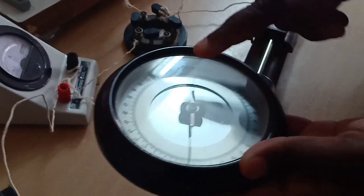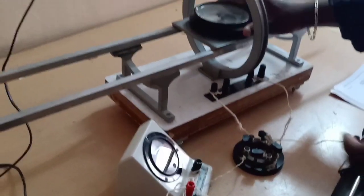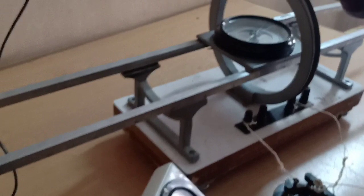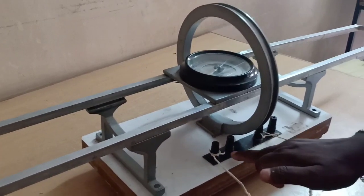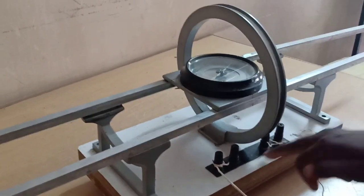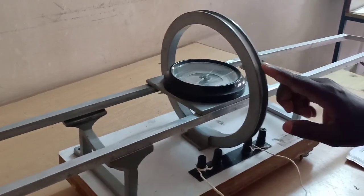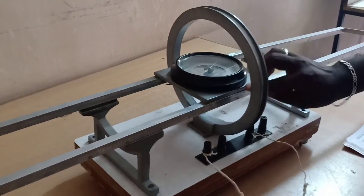In this magnetic compass, the needle shows the magnetic deflections. In this setup, we have terminals to connect different numbers of coils. If it is 50, the number of coil turns are 50. If I connect it from here to here, now this is 100 number of turns, which is n. n equals the number of turns — that is 100 turns in the coil.